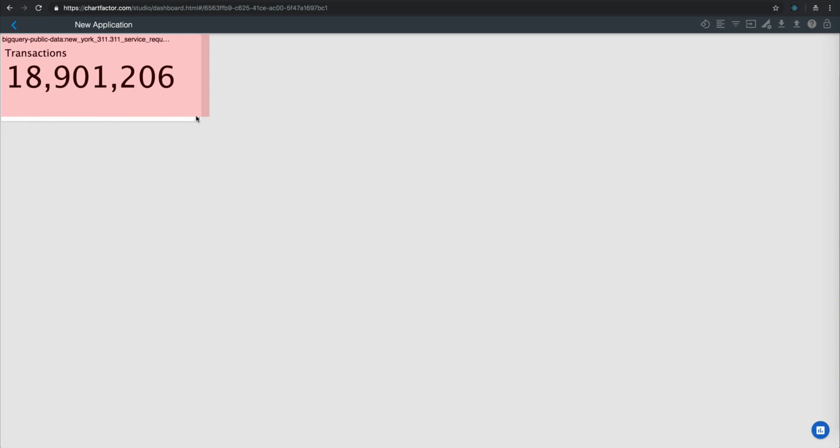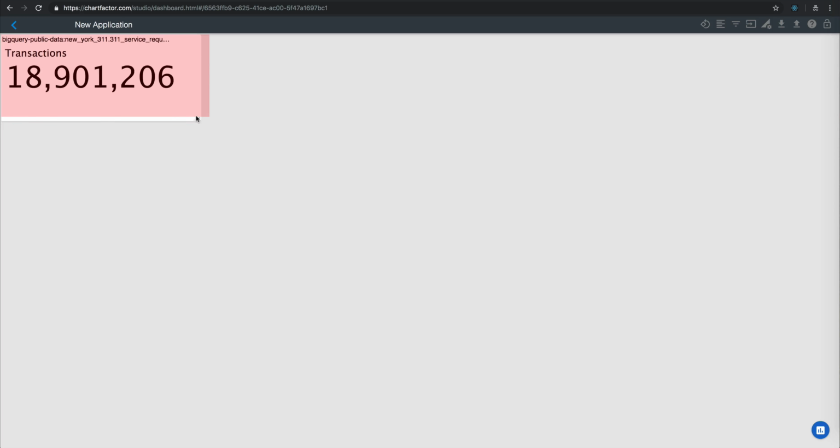Okay, I'm going to now add a trend so that I can better understand this data source. I'm going to choose a multi-metric trend, and again, I'm just going to count the service calls. And instead of grouping by closed date, I'm going to open here the metadata information and select a different time field.